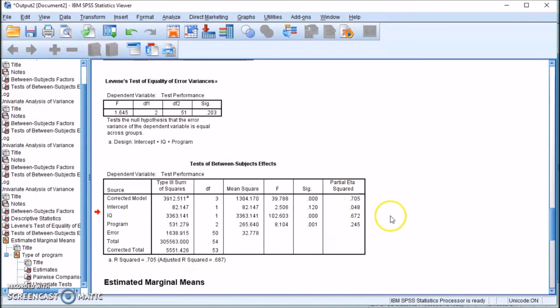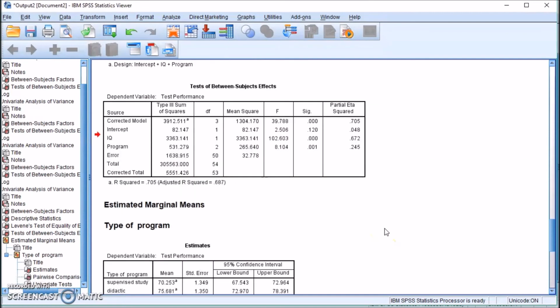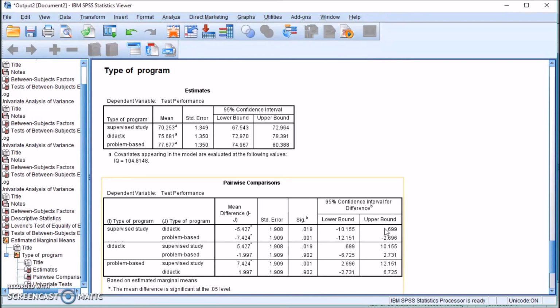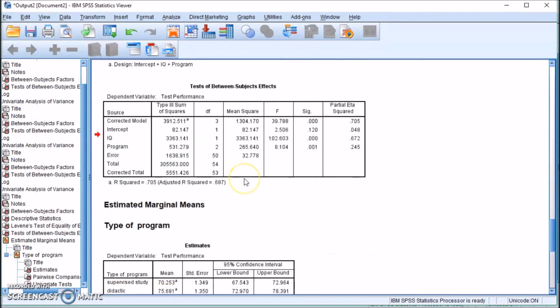I've also got an additional column there with my partial eta squareds, which could be used in the reporting process of an ANCOVA model. And if I scroll down here, I just chose to do some pairwise comparisons. If you were running this analysis for yourself, you'd have to check your hypotheses about whether it was more appropriate to do plan contrasts or follow-up post-hoc pairwise comparisons, whatever the particular research scenario lends itself to. I just wanted to show you something very, very quickly, because the pairwise comparisons do something quite tricky here.